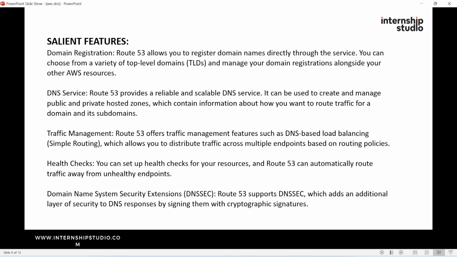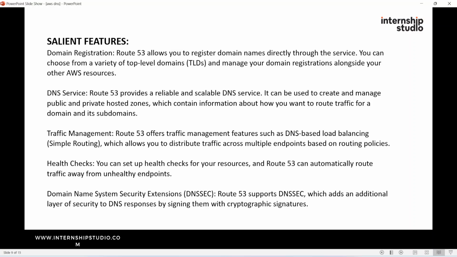Next is traffic management. Route 53 offers traffic management features such as DNS based load balancing or simple routing, which allows you to distribute traffic across multiple endpoints based on routing policies. Traffic management refers to the ability to control and distribute incoming DNS requests among different resources or endpoints based on various criteria.